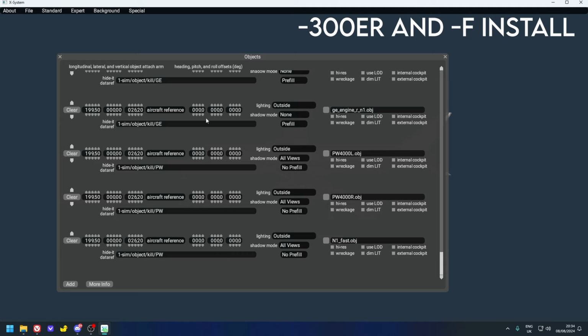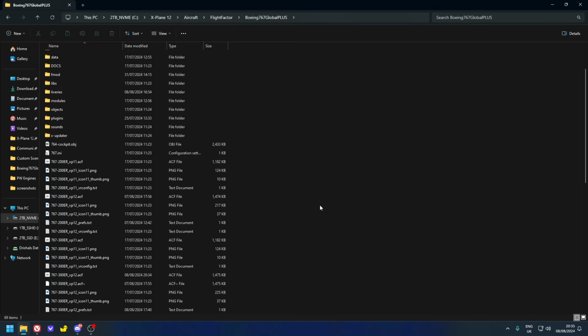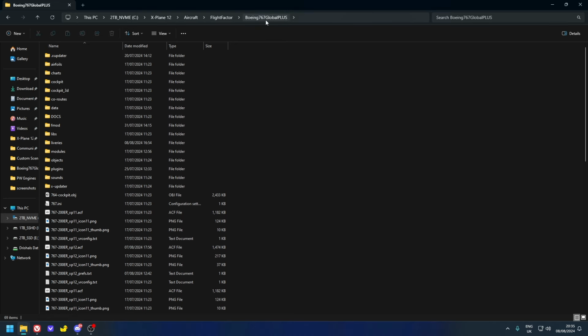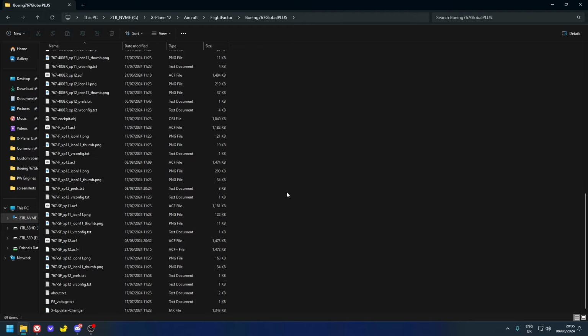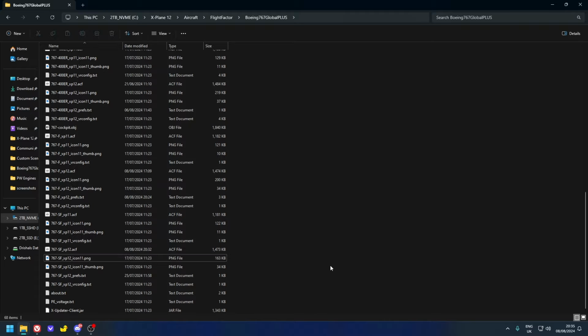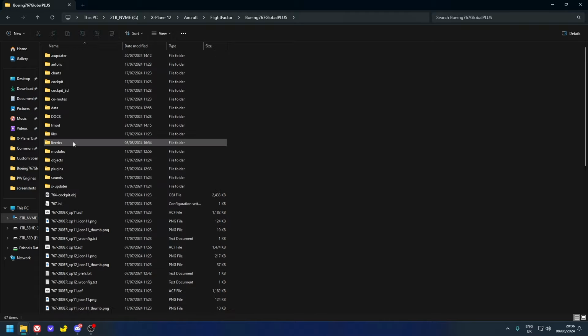So click Save. And now we can close out of Planemaker. And now, as you can see, we are just in the Boeing 767 aircraft folder. And as you can see, sometimes Planemaker does this. It doesn't really cause an issue. But as you can see here, we have an ACF with a squiggly dash file. We don't want that. It's some sort of backup that Planemaker tends to make. So we're just going to go ahead and delete that. We don't need that. So now we are pretty much all done.